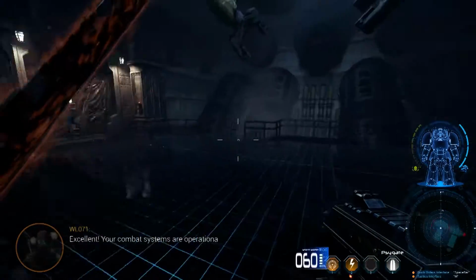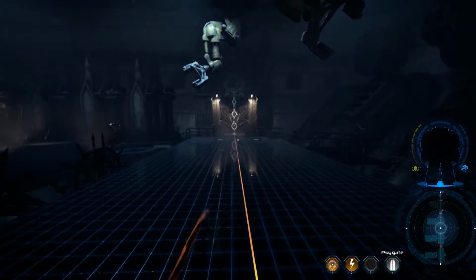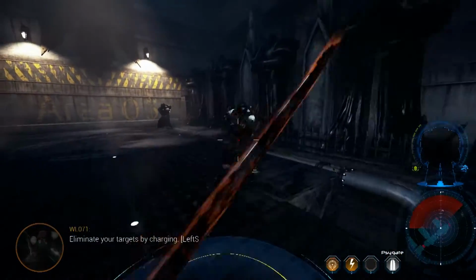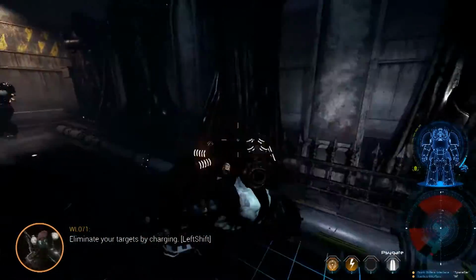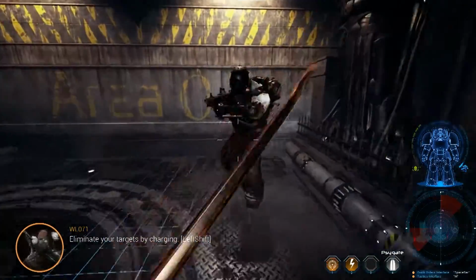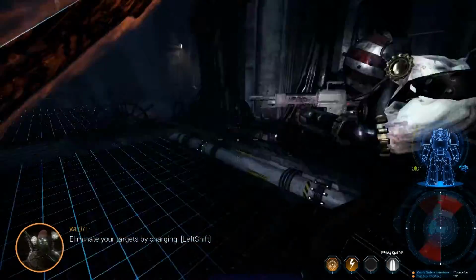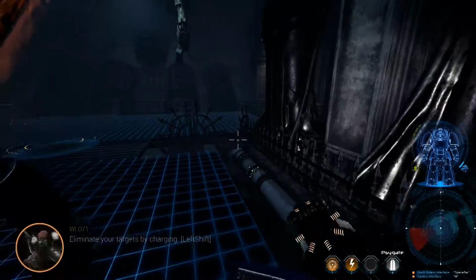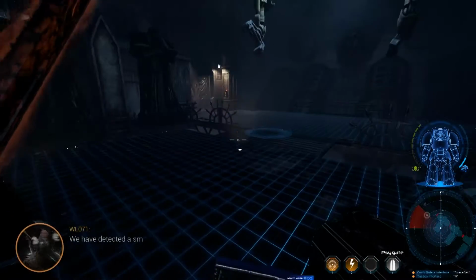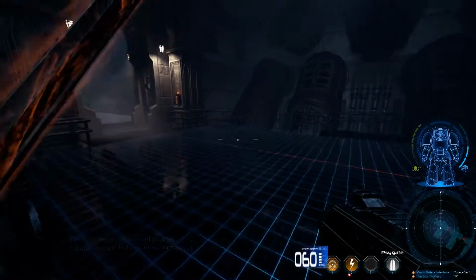Excellent. Your combat systems are operational. I certainly bloody hope so. I just get put in this thing and it's brand new. Eliminate your targets by charging. What? Really? Boink! And boink! Okay, there is actually a stamina bar there at the right hand side. A small problem with one of the compensators, but you may continue the tests.